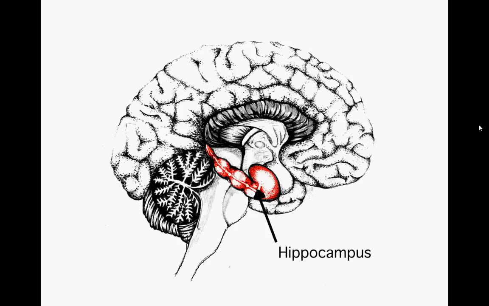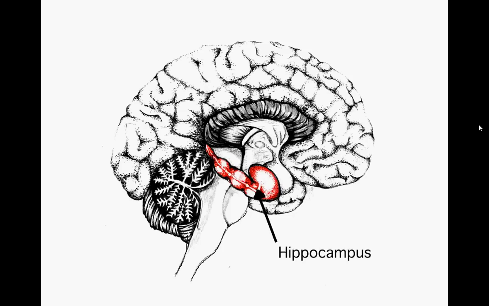HM's short-term memory remained intact, so he could remember things for a very short time, but the surgery severely impaired his ability to form long-term memories. He showed no ability to form episodic memories, that is, memories of a single event. He also had better implicit memories. These are the influence of a recent experience on behavior, even if he doesn't realize that this memory is actually influencing his behavior. So he had better implicit memory than he did explicit memory.